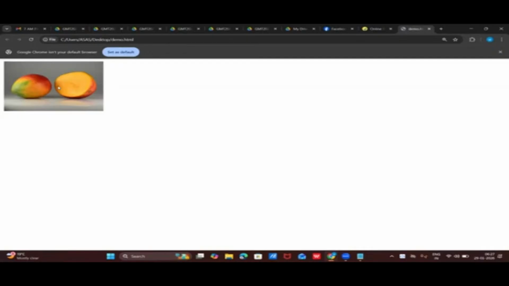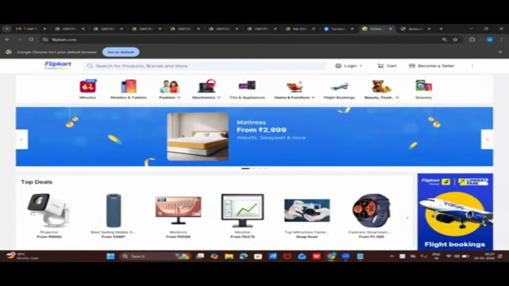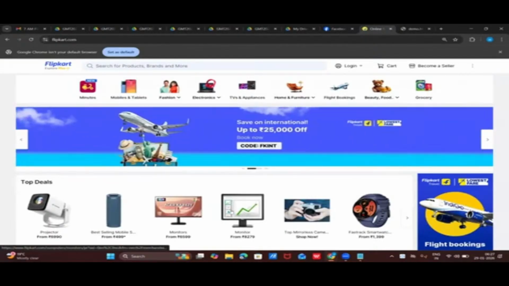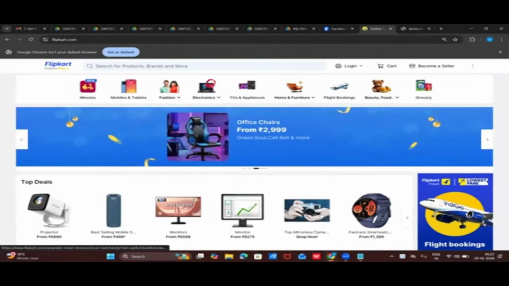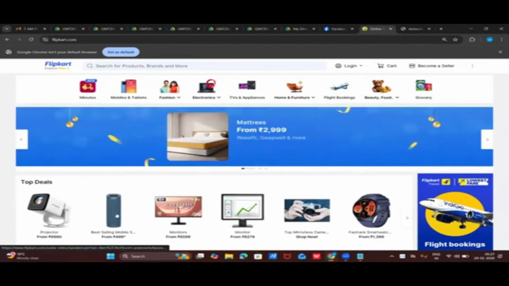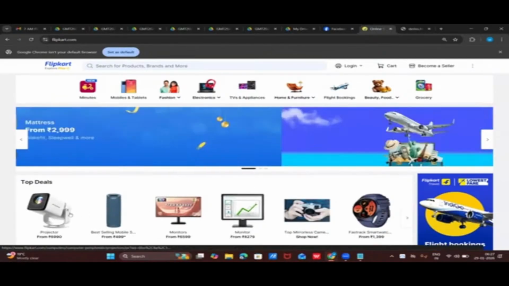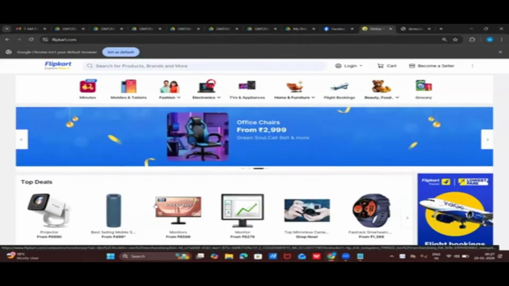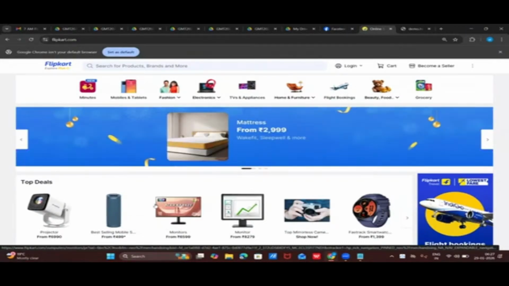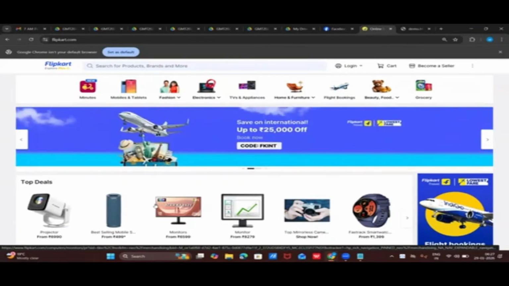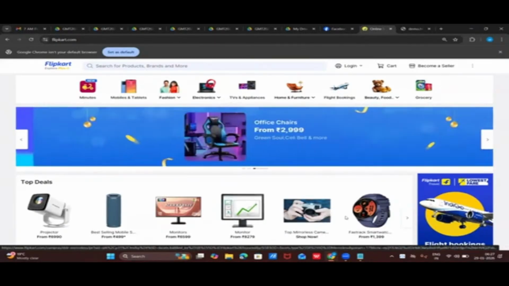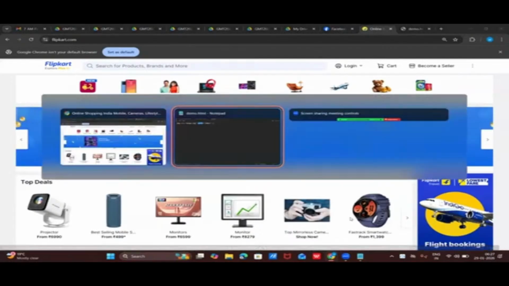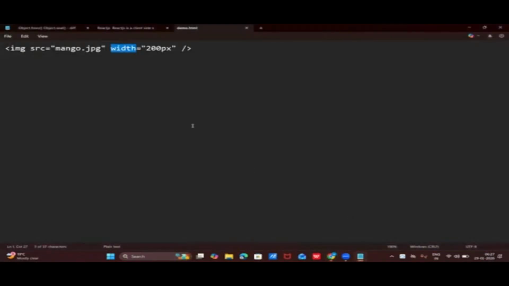But user wants to change the properties. For example, see in this Flipkart, these images, if I move mouse on these images, then those are expanding, means width and height is changing. These type of properties I want to change.